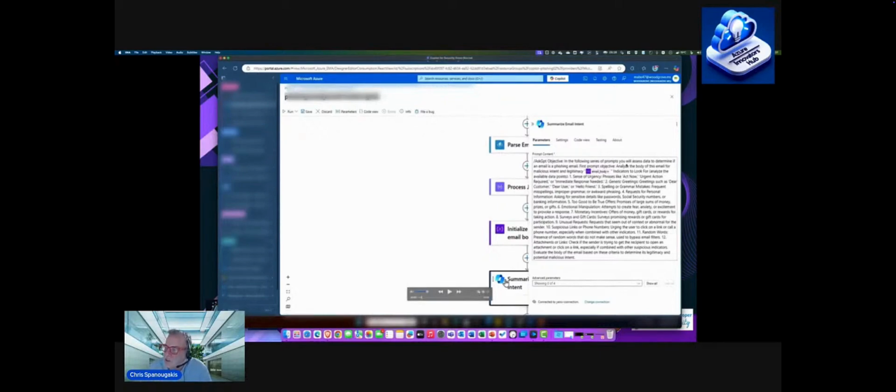In the following series of prompts, we will assess data to determine if an email is a phishing email. So analyze the body of this email for malicious intent and legitimacy. Indicators to look for: sense of urgency, phrases like act now, urgent action required, or immediate response needed, or generic greetings such as dear customer, dear user, or hello friend, spelling or grammar mistakes. Think about this.